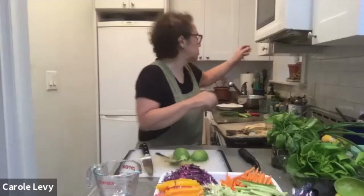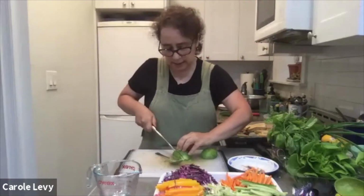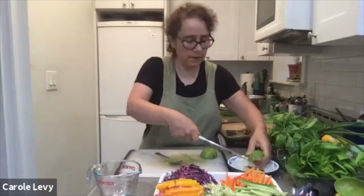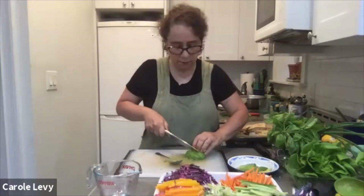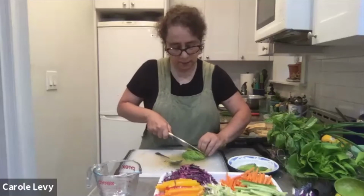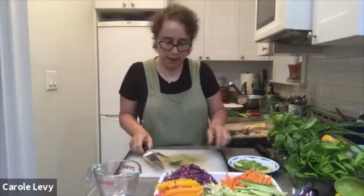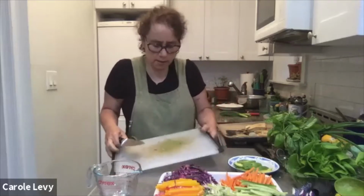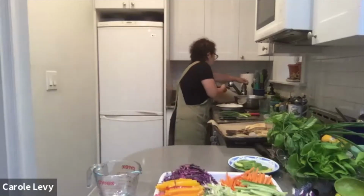Okay, and then what we're going to do is get a little plate here, and we're going to just slice these here like this. Sometimes I put a little bit of lemon if I feel like I'm going to be slow at doing this, but I think we're going to move through all of the rolling pretty quickly. You could put a squeeze of lemon if you think you're going to be cutting the avocado in advance, but that's good enough. Okay, so we have everything we need, and I usually keep the cutting board close because we usually need it. And I'm just going to give it a really quick whisk, just really quick.